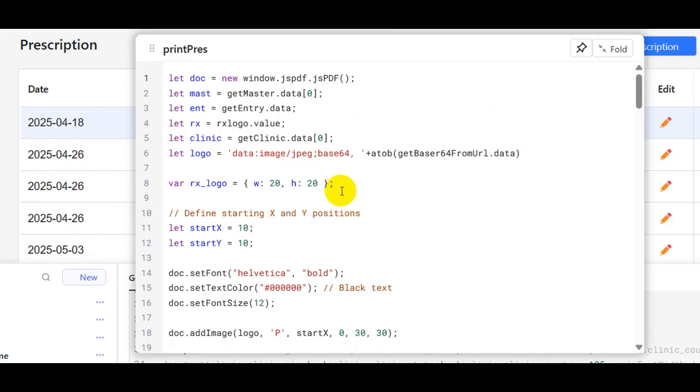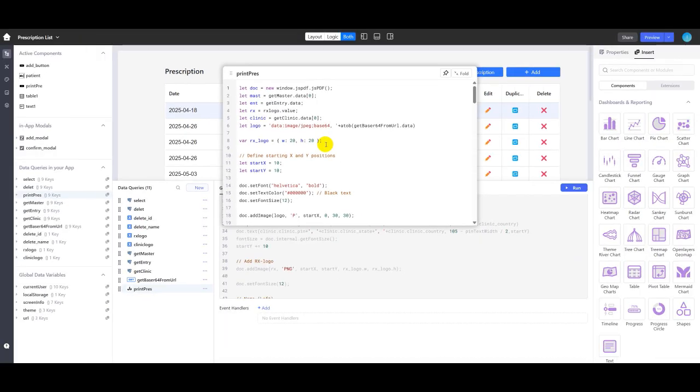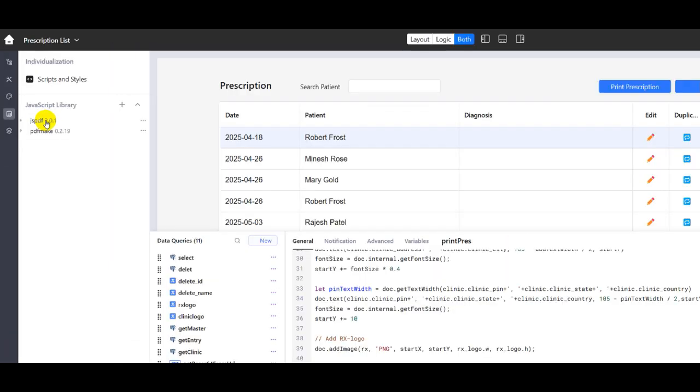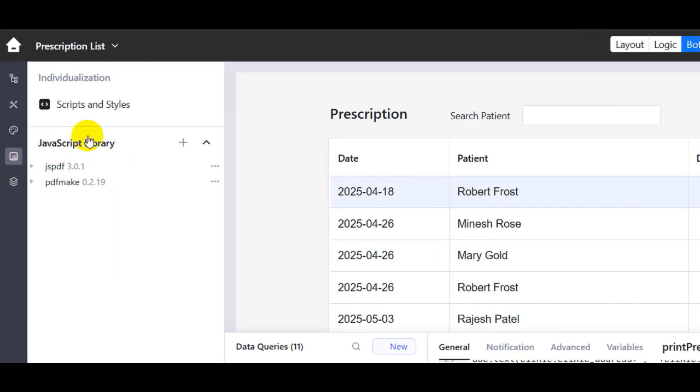Of course, to make this code functional, we have to add the JavaScript library jsPDF. We have also added another PDF maker, but we are not using this. This is used in the other project, the larger project that we are building.